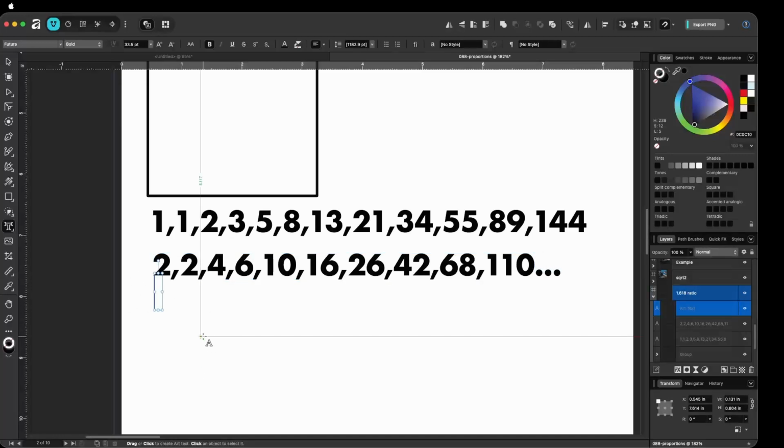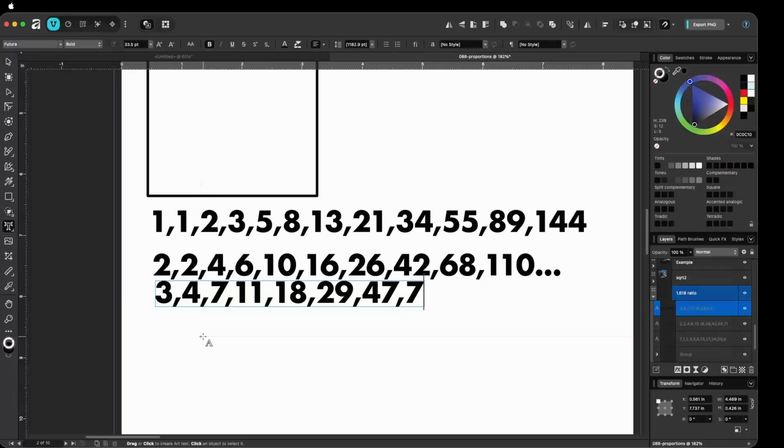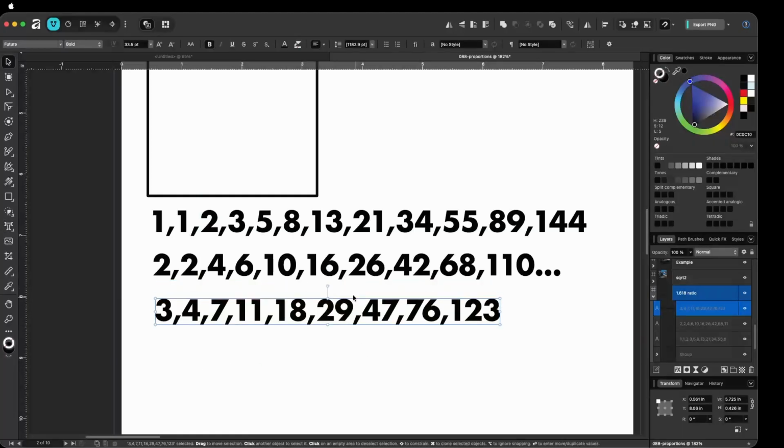And I'm going to do one more. We're going to start with a 3 and a 4, and then we get 7, 11. This gets us 18, 29, 47, 76, 123, and so on. You kind of get the idea. That's what the Fibonacci sequence is.